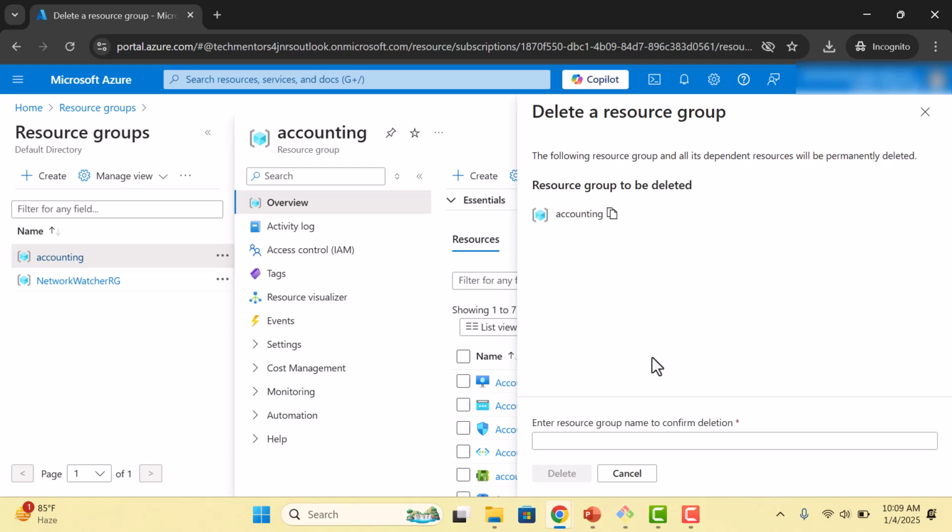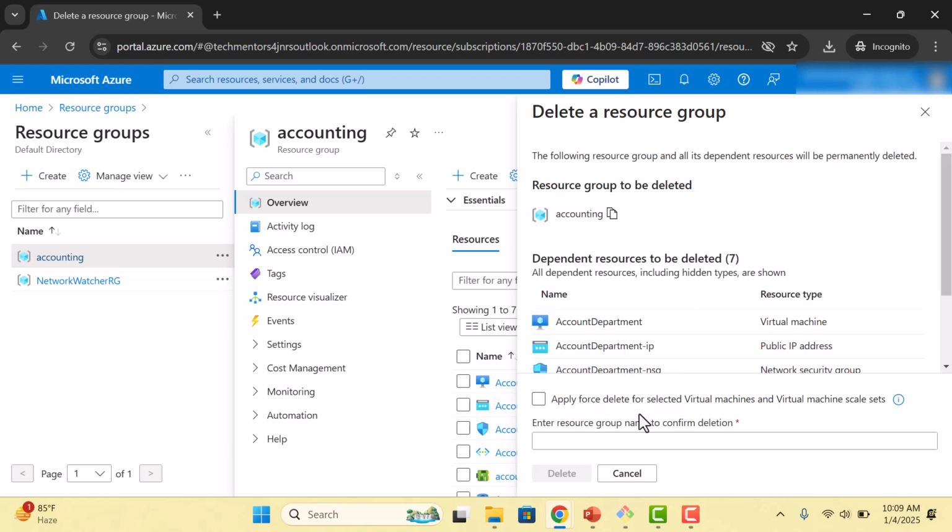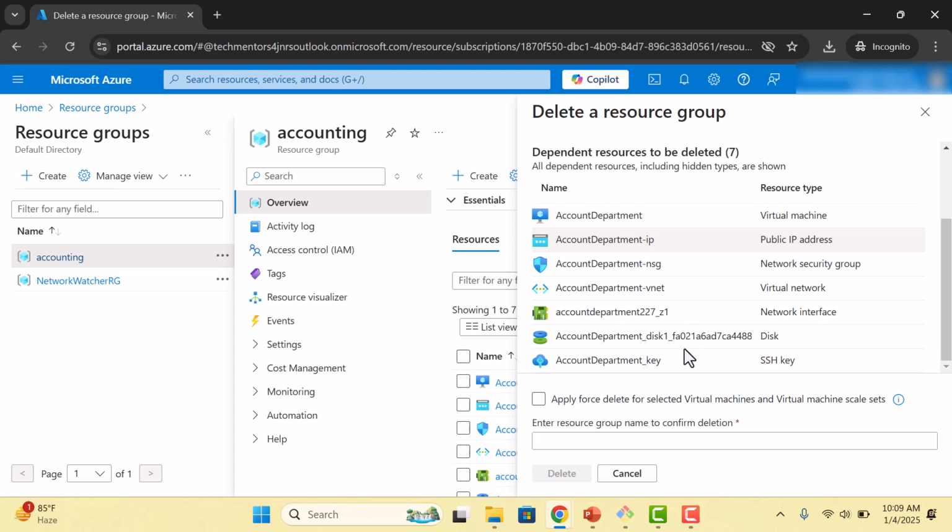Why I'm deleting this resource group is because I want to delete everything concerning what I created. Because if I had deleted only the virtual machine, other services that are created alongside that virtual machine will still be running and they will charge me for that. So that is why I need to delete it from the resource group.